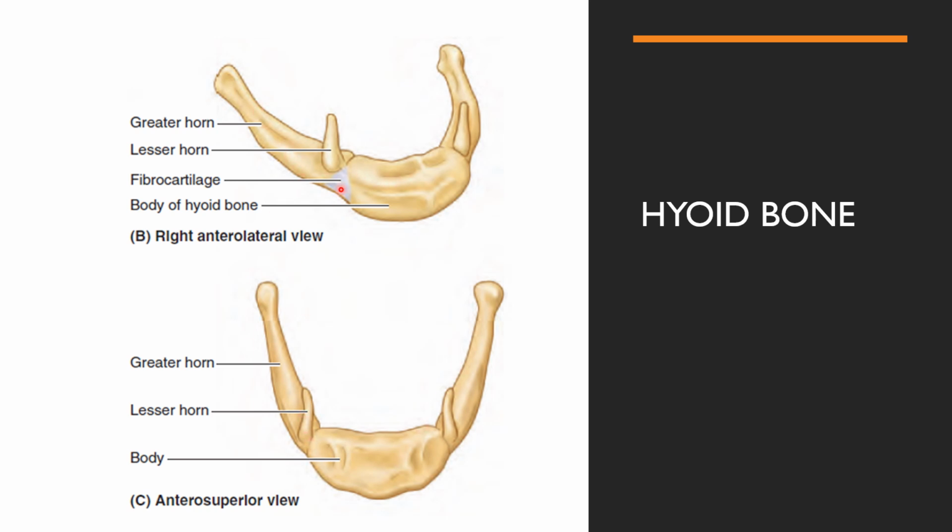So what is the hyoid bone? The hyoid bone is a C-shaped bone, which is found just hanging in the neck anteriorly above the larynx. Okay, it has a greater horn and lesser horn, and the body of the hyoid bone. So greater horn of hyoid bone, lesser horn of hyoid bone, and the body of the hyoid bone. Okay, we'll see it in a minute.